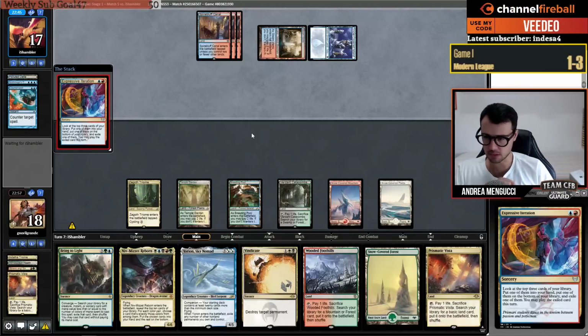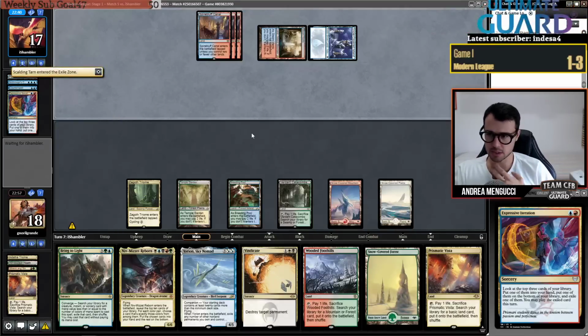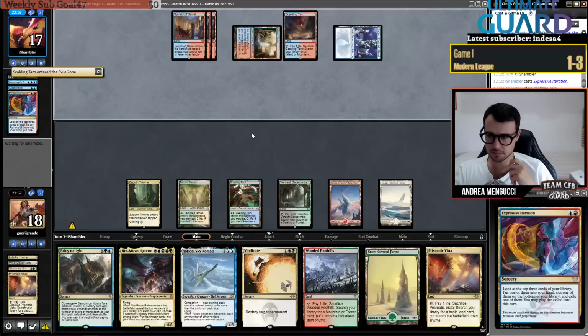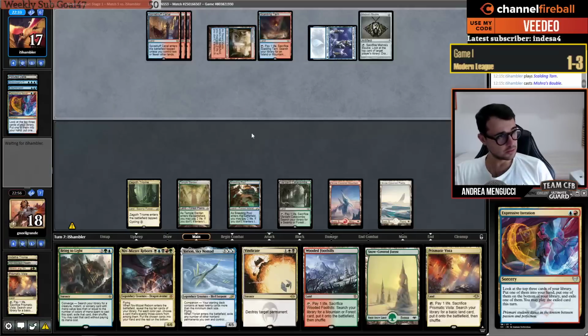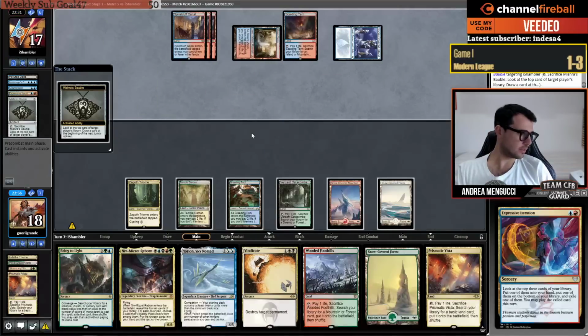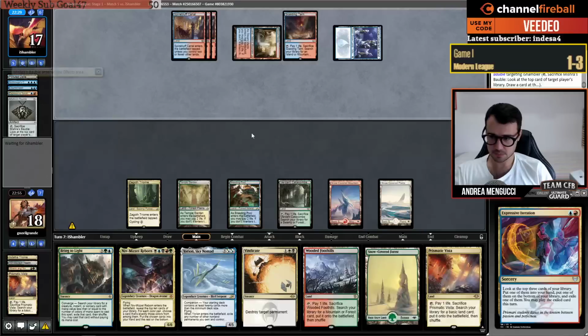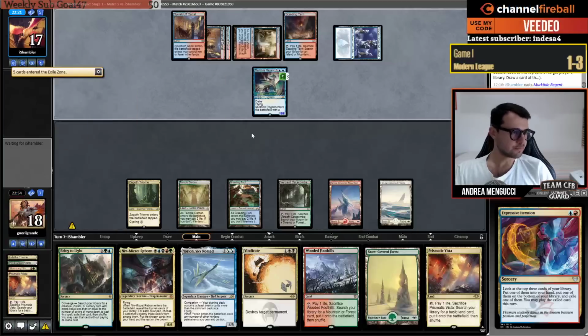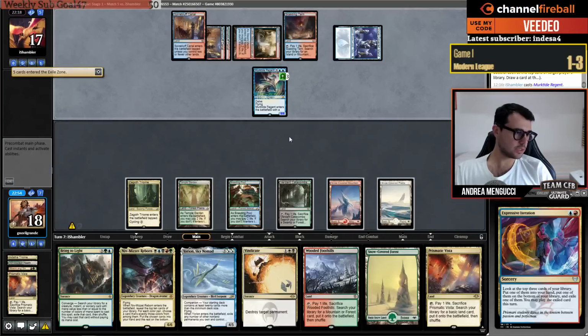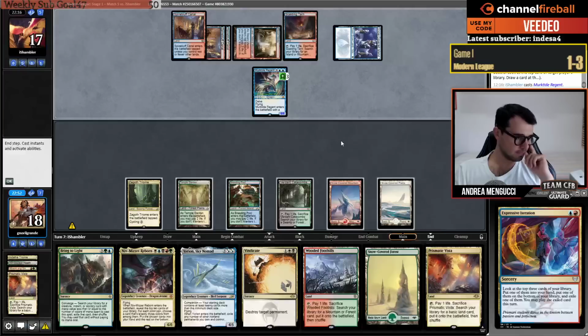What is better in modern, blue-white control or Esper? I think they're similar. No one is better. Like, I don't have an answer for sure. Okay. Unfortunately, I don't have 8 mana, so I can't double spell.